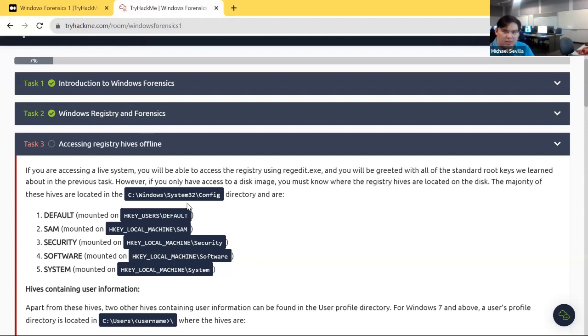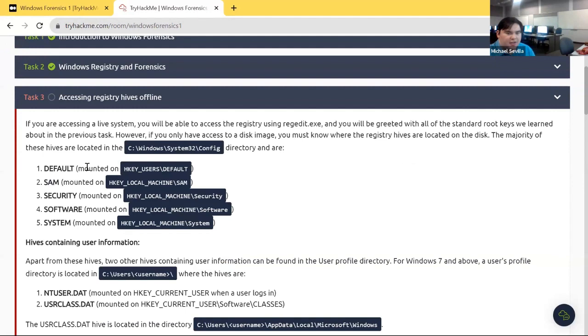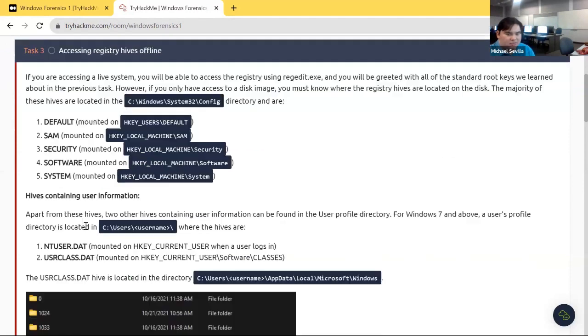But if you want to see your registry information, yes, they are stored under the C:\Windows\System32\config directory, because the Windows Registry is databases that house all the configuration data for your system. So that's why they're going to be under the System32 config folder. And we're going to talk about these five more in detail.